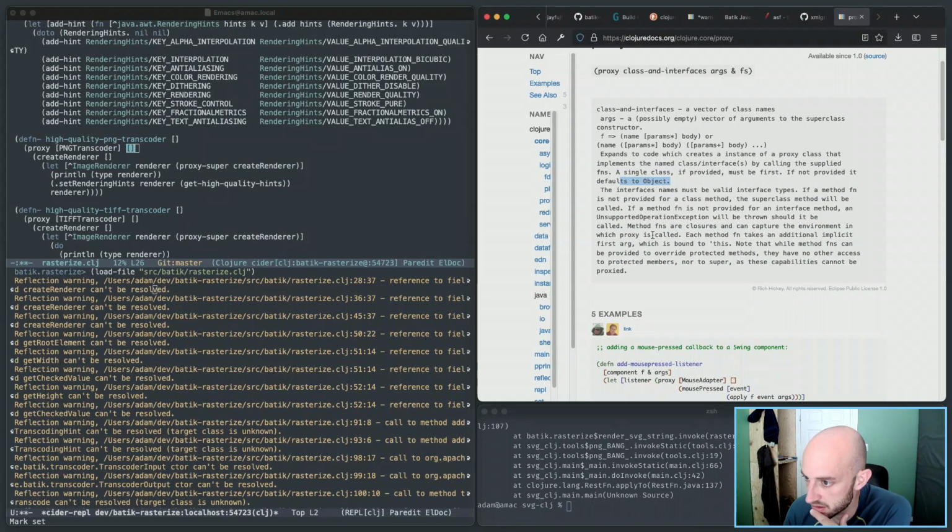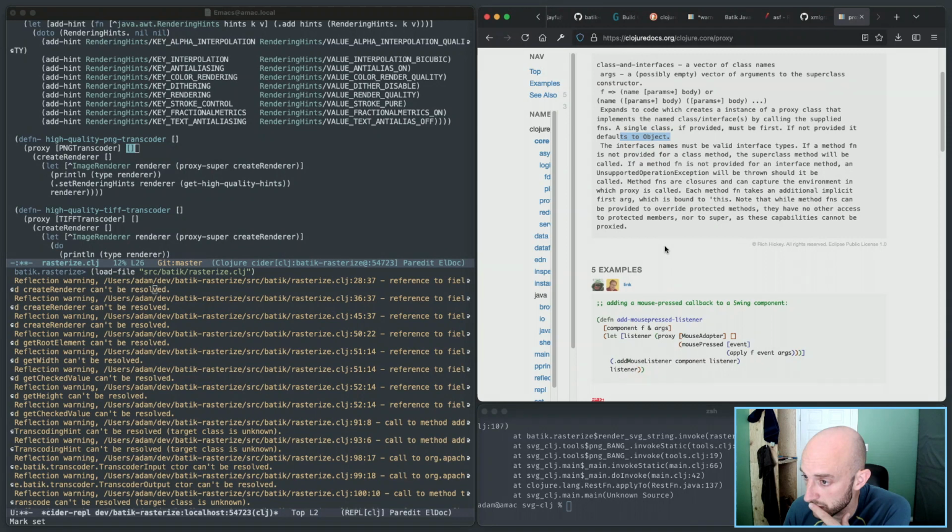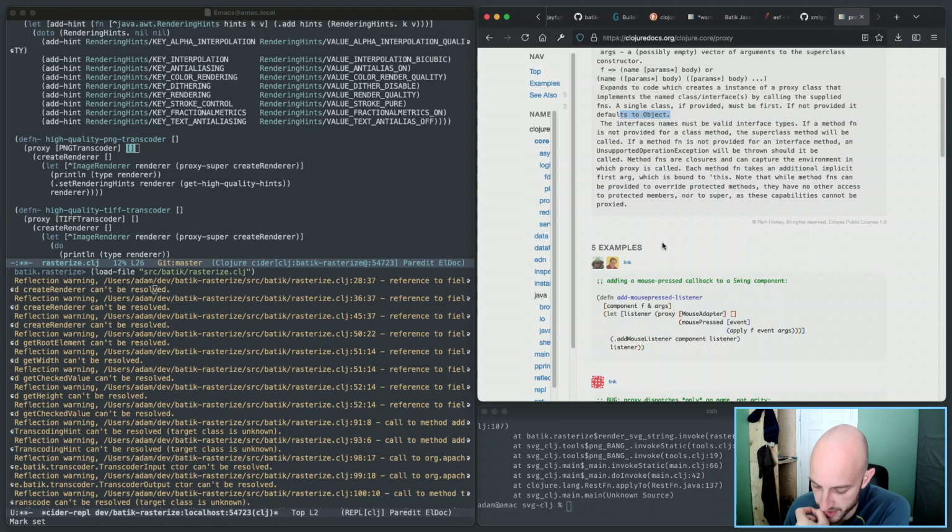The interface's names must be valid interface types. No access to protected members also means methods. Okay.